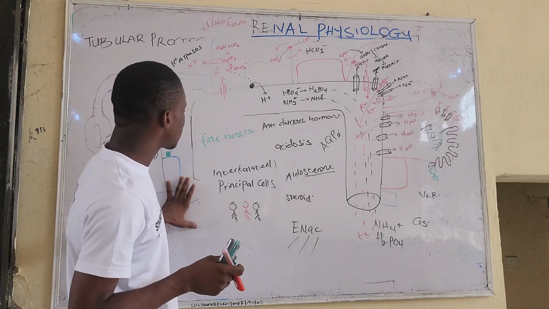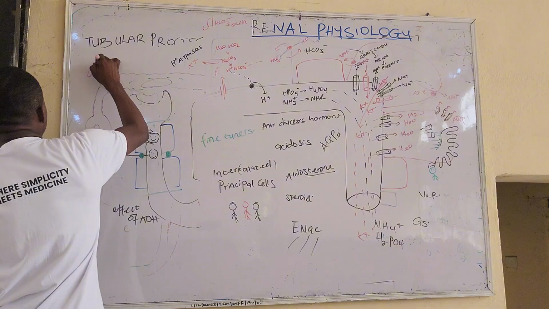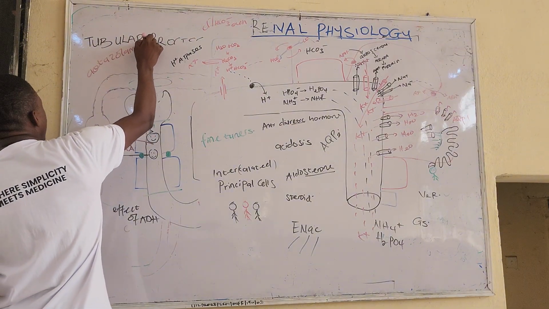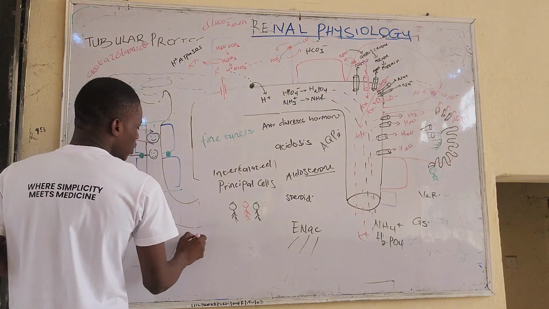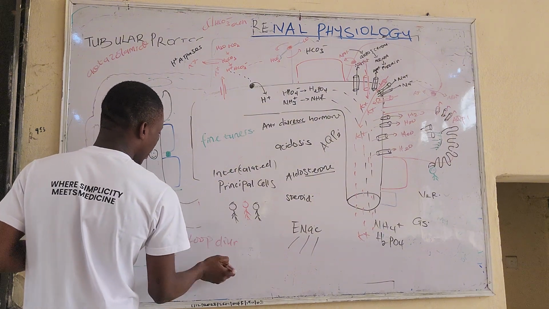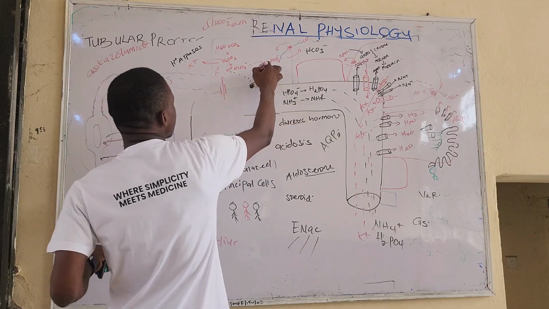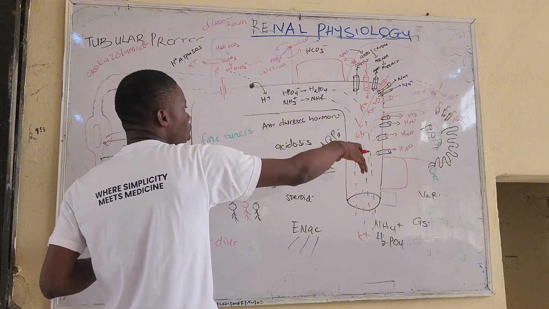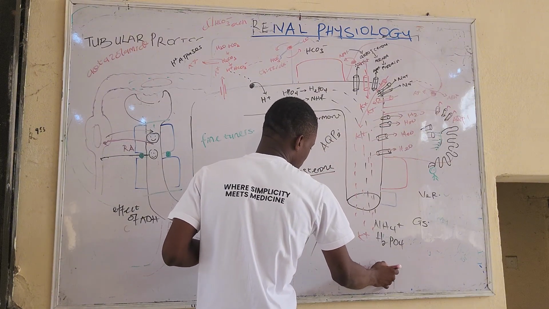Should I really brief it? Okay, on the PCT, the diuretic that works on the PCT is called acetazolamide. I will explain that mechanism in my next class, but let me just list it. The diuretics that work at the loop of Henle are called loop diuretics. An example is furosemide. A diuretic that works on the DCT is called thiazide. A diuretic that works on this last part is called alcohol. Yeah, alcohol is also a diuretic.